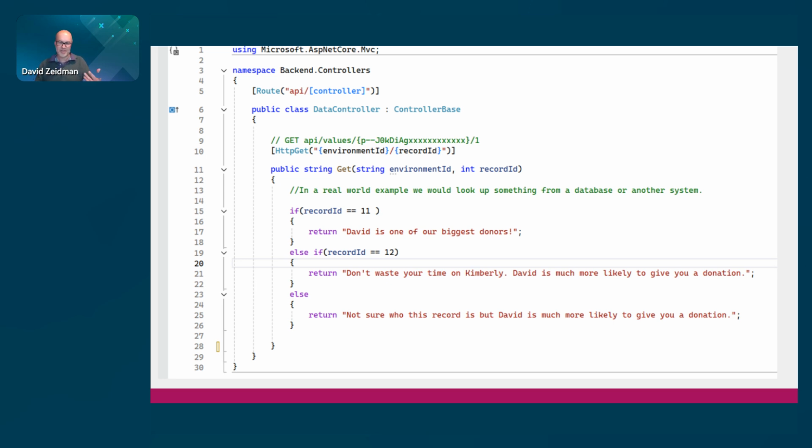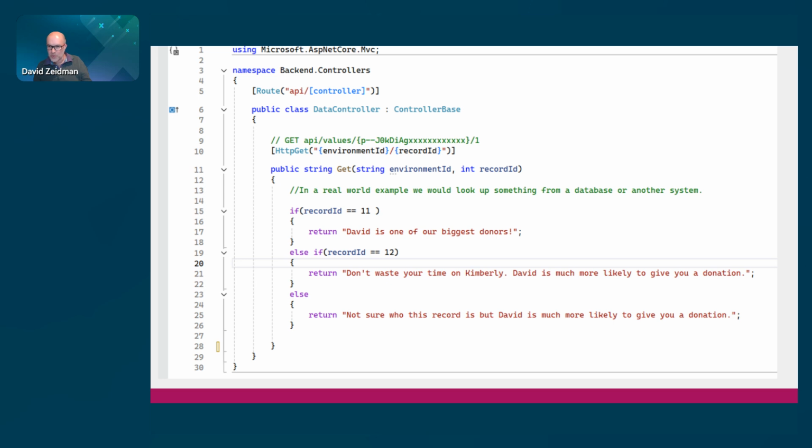As I said, in a real world example, you probably want to call some data from a database or from a third-party database, or you want to do something else more useful with this data rather than just doing what I've done here. But I will leave that more complex work up to you to decide how to do it.